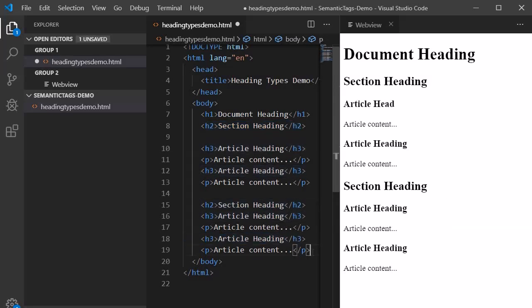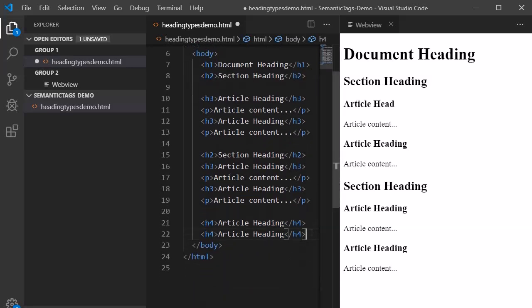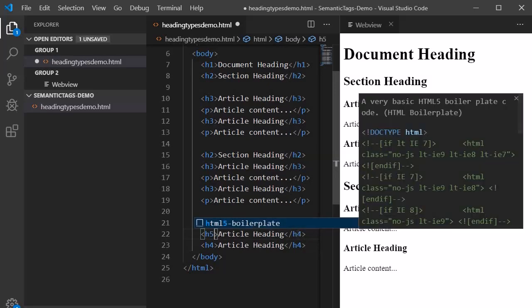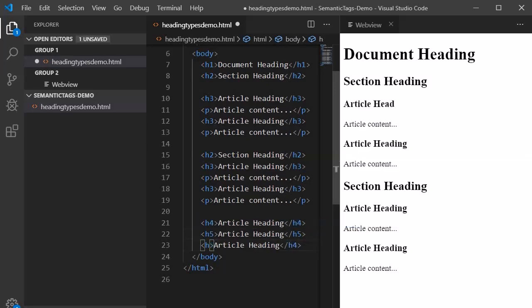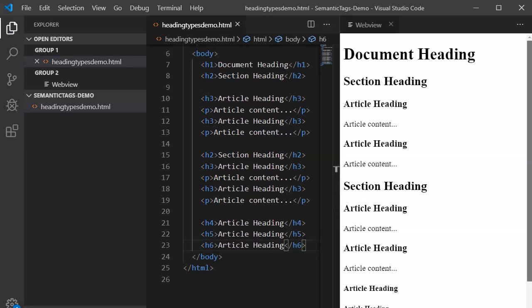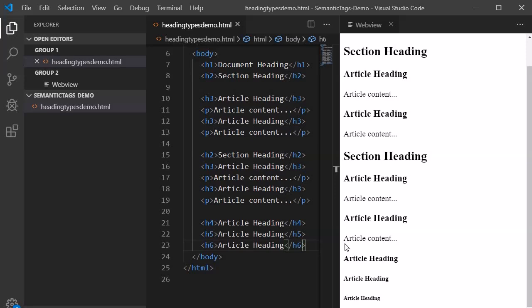For example purposes I am using h4 over here, and the same is the case with h5. You will see that the format of these h4, h5 and h6 is different. So here you can change it to h5, and here also for h6. Till h6 you can use it. Now you will save it, then you will find the output like this. The formatting of the h4 tag is different. It is smaller than the h3 tag. The same is the case with h5, which is smaller than h4, and h6, which is smaller than h5. Now let's proceed further and look into another topic.